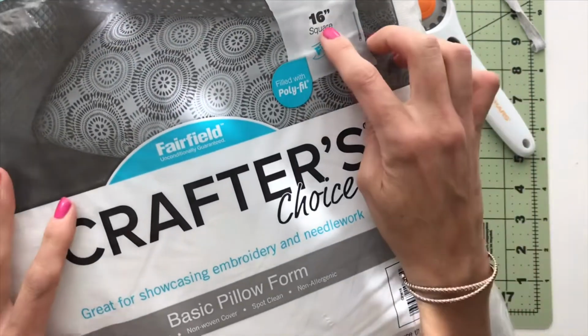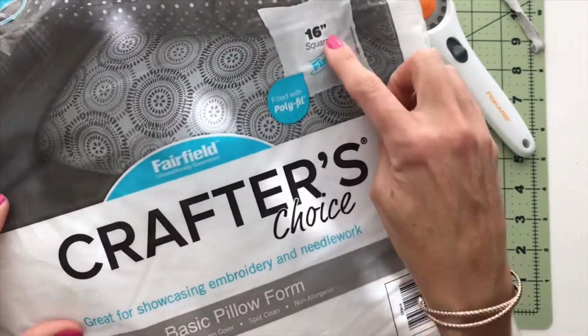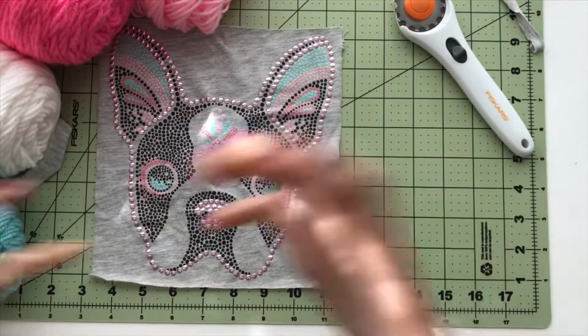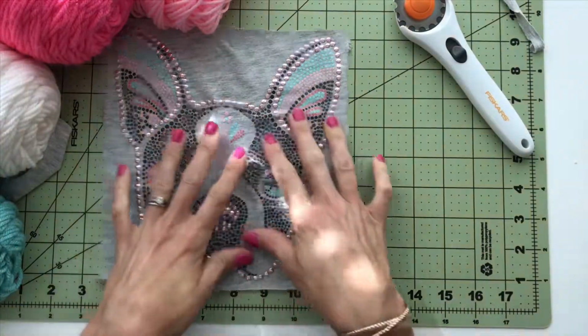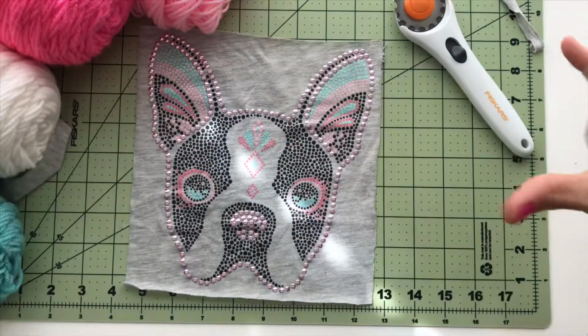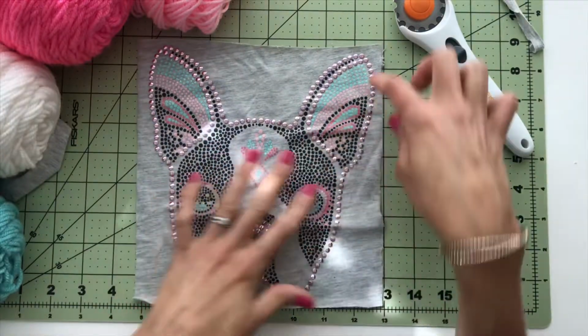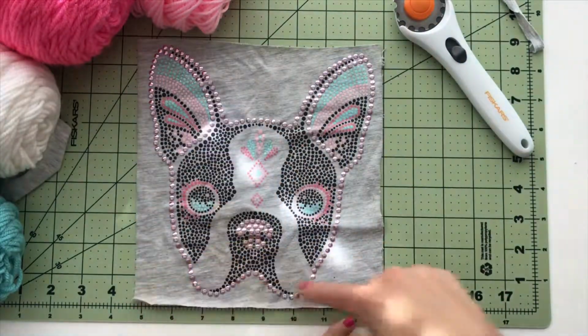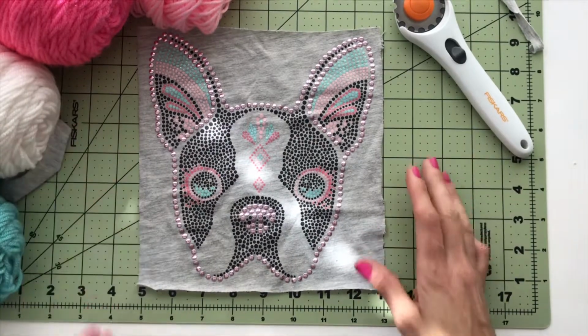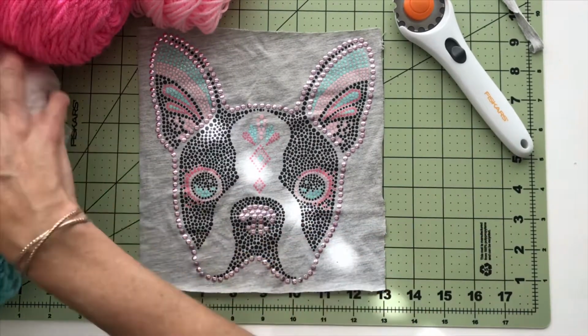And then you want your pillow cover to be about 1 inch smaller than the actual pillow insert, because you want it to be nice and full. So again, for the back of the pillow, I'm just going to make a granny square and make it until it's 15 inches. For the front, I'm going to single crochet around the outside here, and I'll show you that. And then I will just continue increasing that until it's also 15 inches.